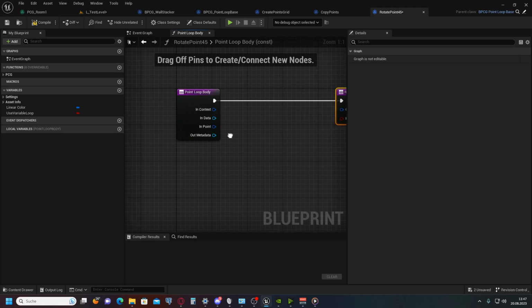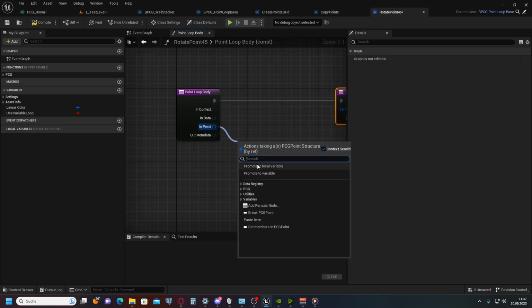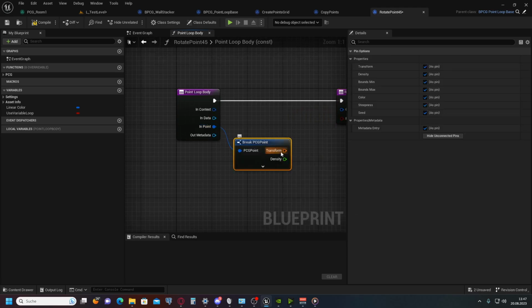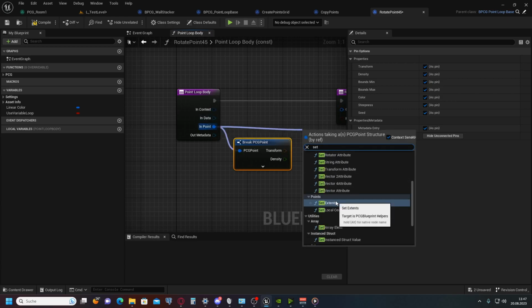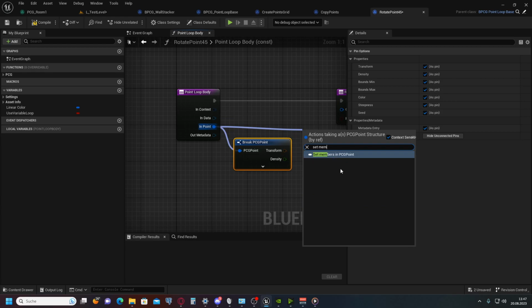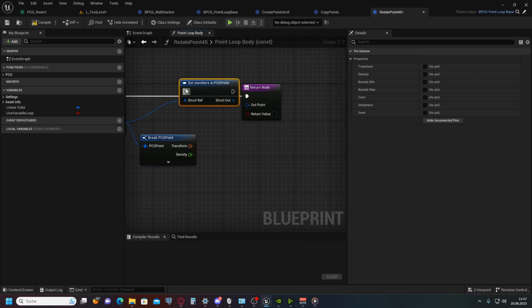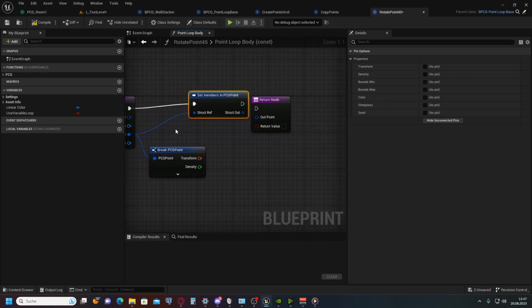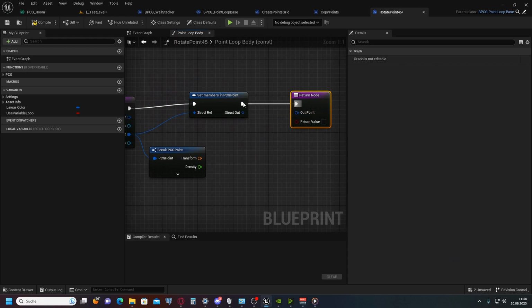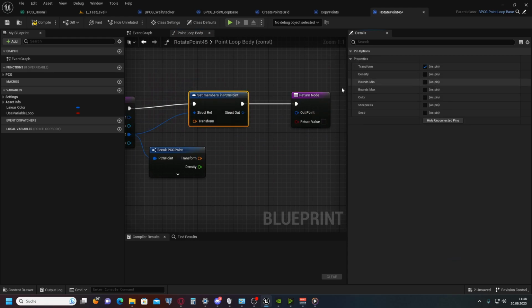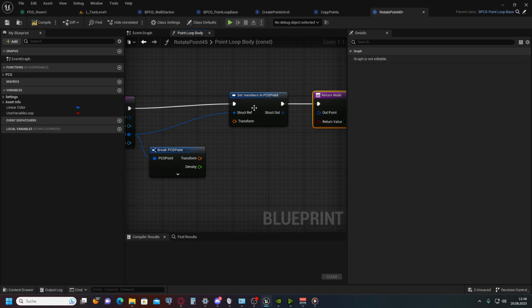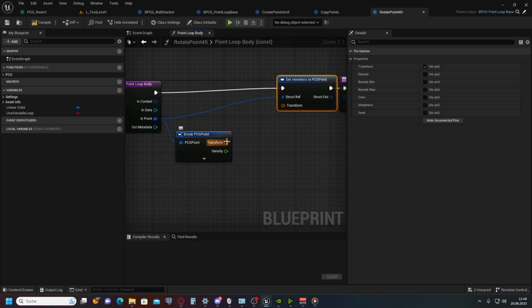Now we can simply get the point, break the point, then set members in point, and we are going to set the transform of the point to be the transform rotated by 45 degrees.